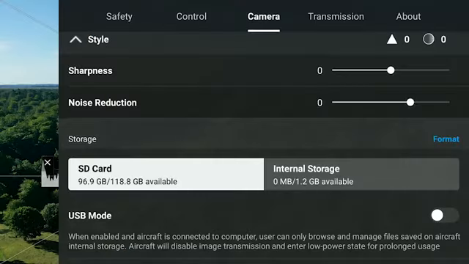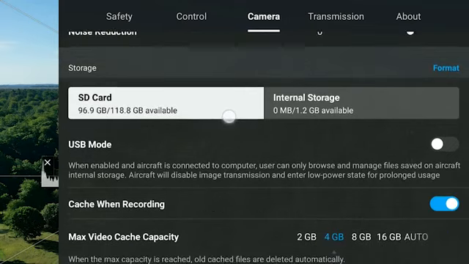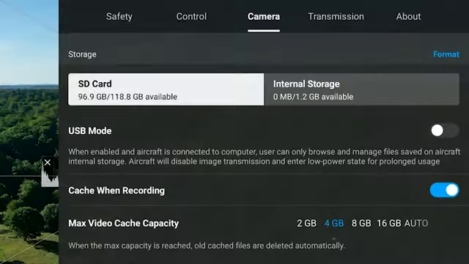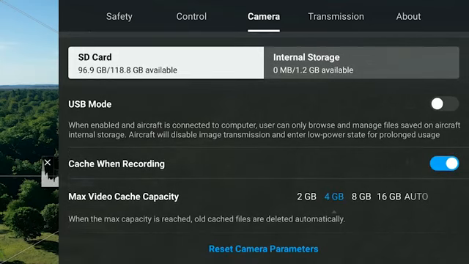Finally, under the camera settings, you have the option to format your SD card if you need to do that. Then you have a USB mode that you can enable. So I guess this will prevent it from shutting off automatically when it's sitting on the desk and you're trying to retrieve whatever is on the drone or on the SD card. There's some caching here, which is nice. That is basically the caching here that will help you have miniature images in reduced resolution here. So when the max capacity is reached, all cached files are deleted automatically. So basically this parameter will determine how many low-res previews that you can store on the device. So these were all the camera settings for the DJI Mini 3 Pro.